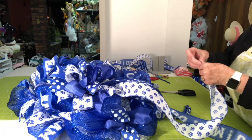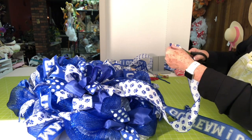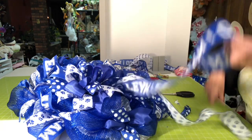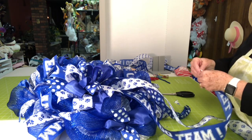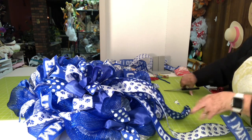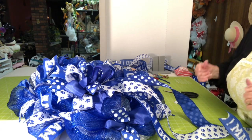Like I said, it's called chevron or dovetail or snake. Something about a snake. I don't know what it is. Whoops. One more. Now, I cut these about a yard. I didn't cut the polka dot one quite that long. I like to have a little variety.